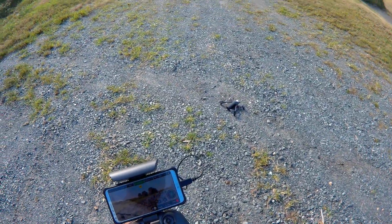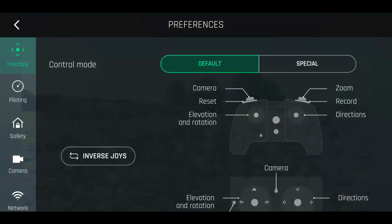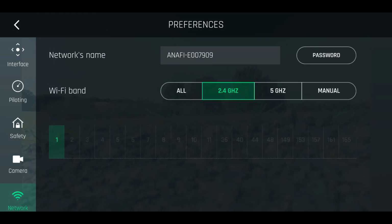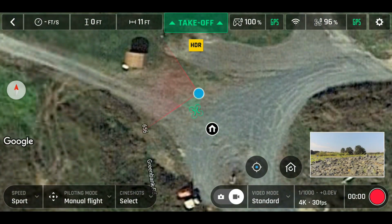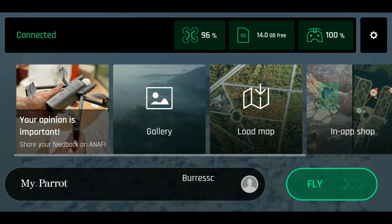All right, today we're going to do a range test of the Anafi, and we will try the 2.4, and then hopefully I'll have enough battery to bring it back and try the 5.8. So right now it's set for 2.4. Let's see if we have our map loaded up. And let's go ahead and get ready to take off.